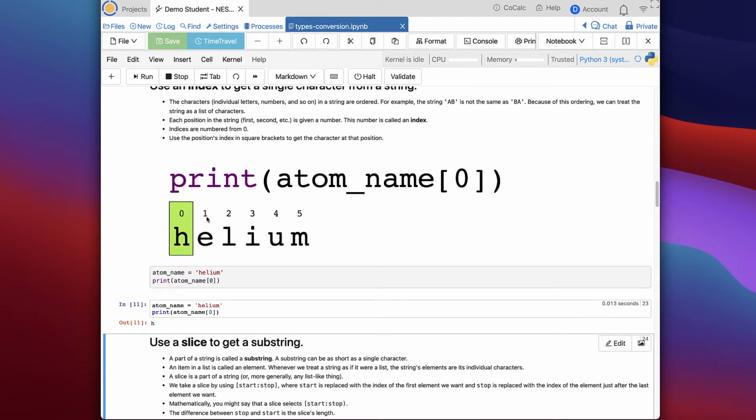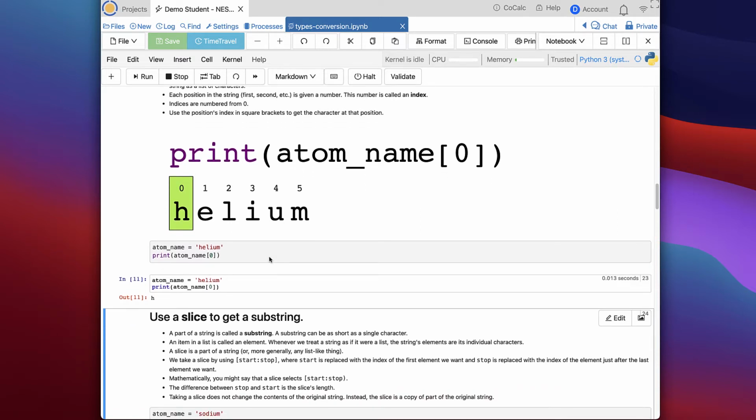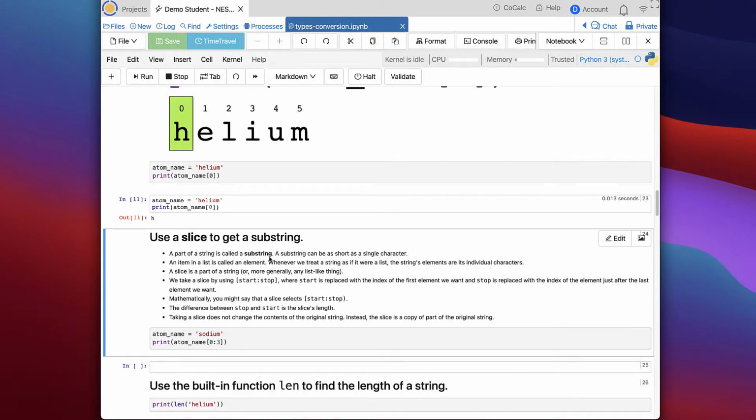And you can see in this image, e is in position 1, l is in position 2, and so on. This highlights a really important feature of Python that's important to learn and remember throughout, which is that Python almost always starts counting from 0. There are a few exceptions, but in general you can assume that it starts counting from 0. So the first position in a string isn't 1, it's 0. The second position in a string is 1, and so on. So it's called base 0, counting from 0. Just a handy thing to know and remember. Sometimes a little confusing, but once you get used to it, it becomes pretty natural.